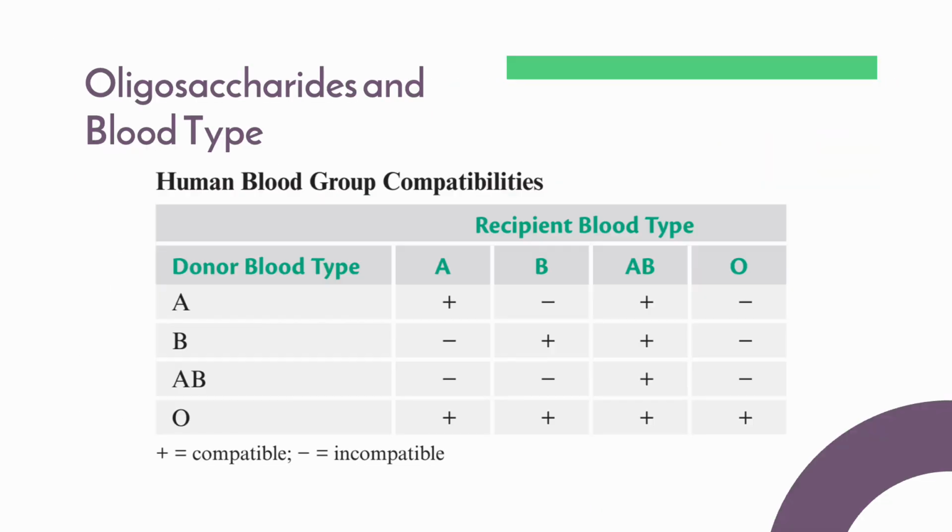If a blood transfusion is necessary and the patient's own blood is not available, then we look for donors, right? So the donor's blood must be matched to that of the patient. Blood of one type cannot be given to a recipient with blood of another type unless these two types are compatible. What will happen if the wrong blood type is used and the transfusion is done? It can cause the blood cells to form clumps, which will be a potentially fatal reaction. Now in this table, we can see the compatibility relationships of the different blood types. People, for example, with type O blood are universal donors, and those with type AB blood are universal recipients.